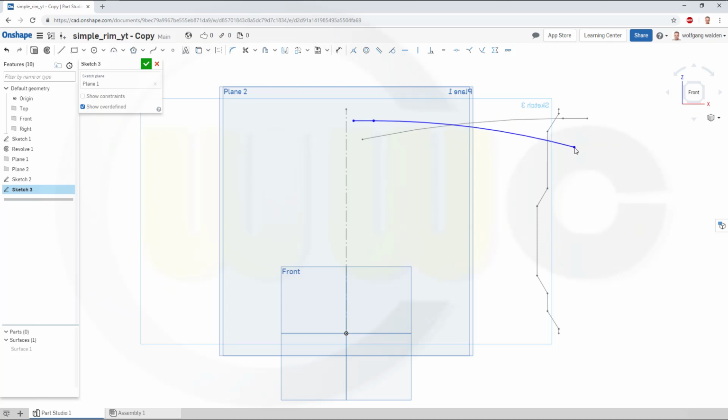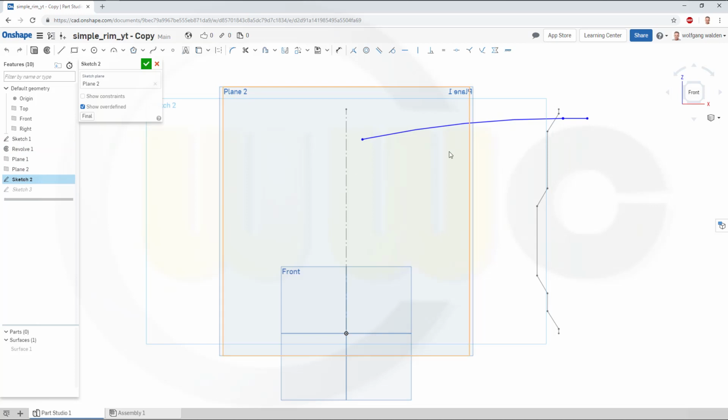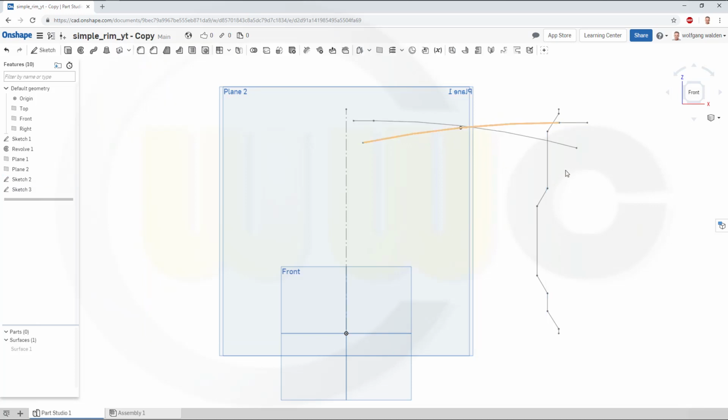Maybe, just maybe like that. And let's move this a little bit down, but that's in the other sketch. So go to sketch 2 and move them down a little, just a little bit like that. Okay, confirm.